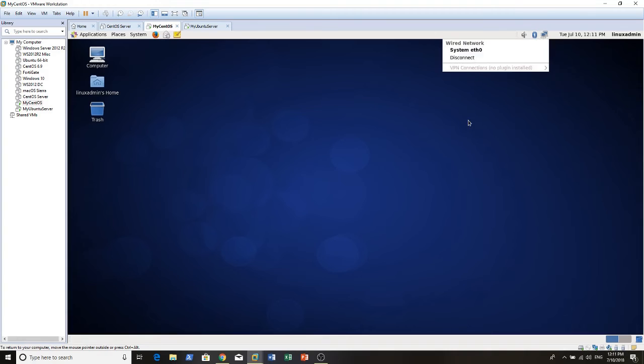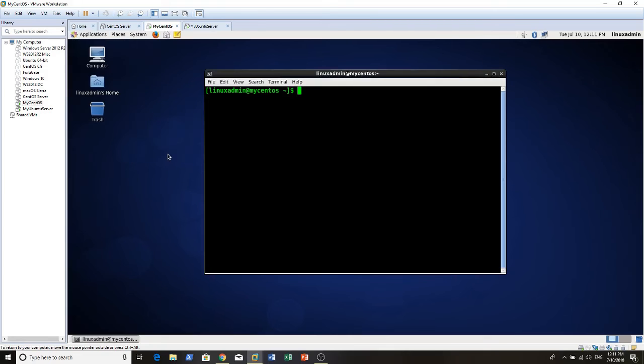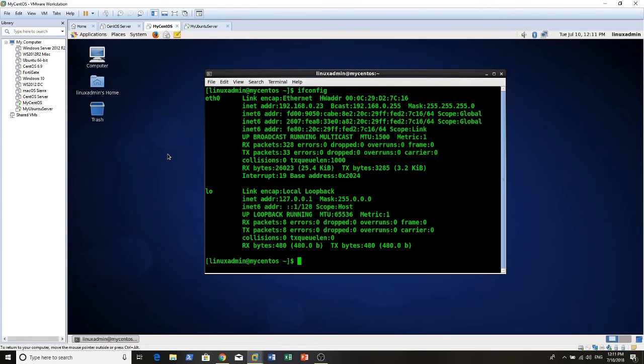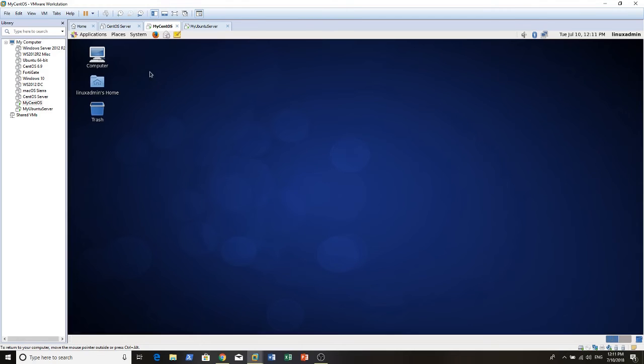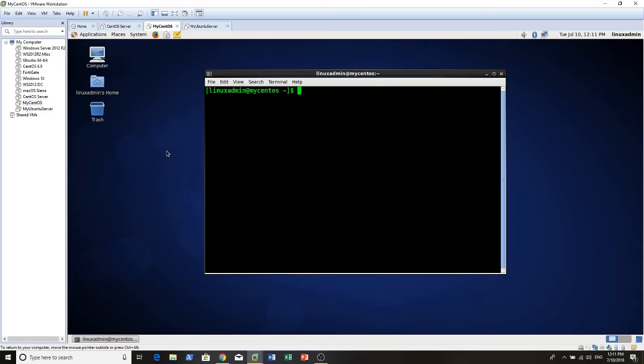Now it's enabled by default on boot because I have changed that option, if you remember. If I go now and type ifconfig, my interface is activated and it's getting an IP address automatically. And the same way we did with Ubuntu, we'll do here.